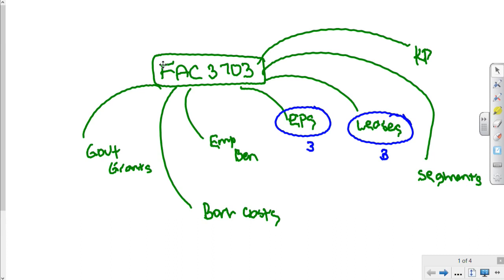So in a way, do you remember FAC 2601 was also a bit like that, isn't it? We had to take a whole lot of different things and then put them into one set of financials. So this is a little bit like that. I think trickier maybe sometimes students find, because they don't say this note, that note, they just say prepare the notes. And then you have to know which notes to do for which scenario. And so, yes, it can be tricky.